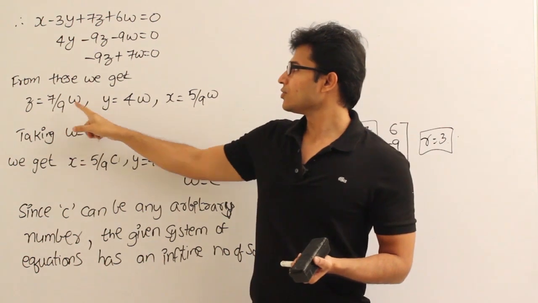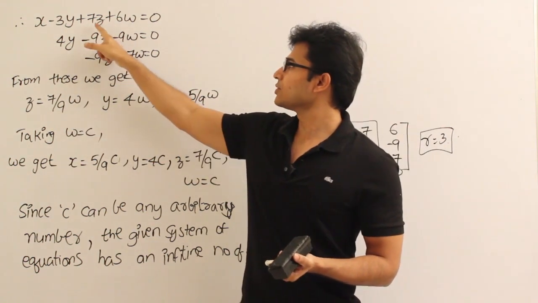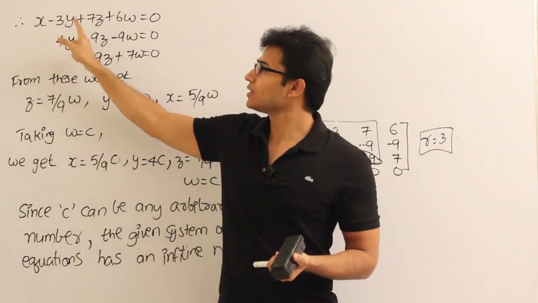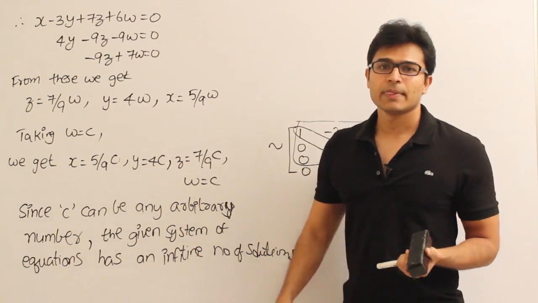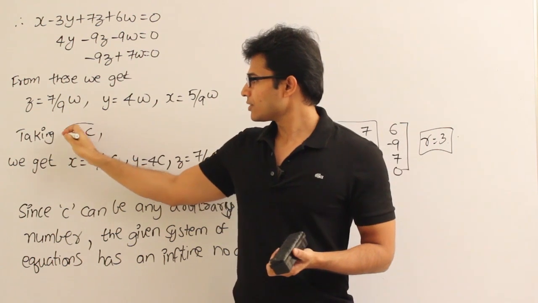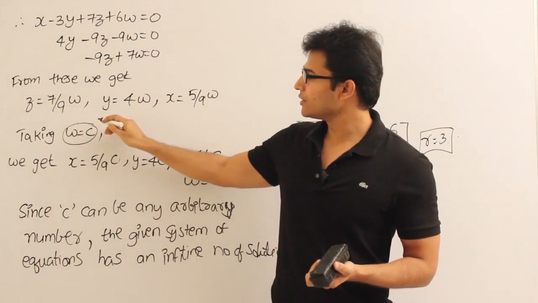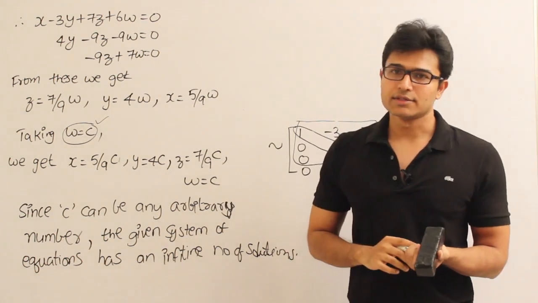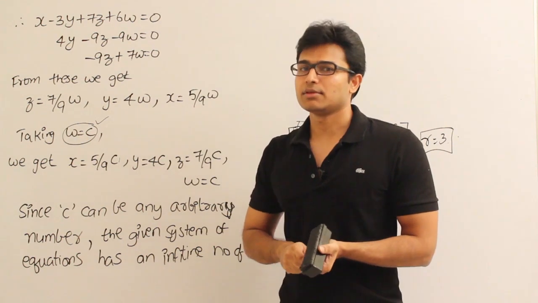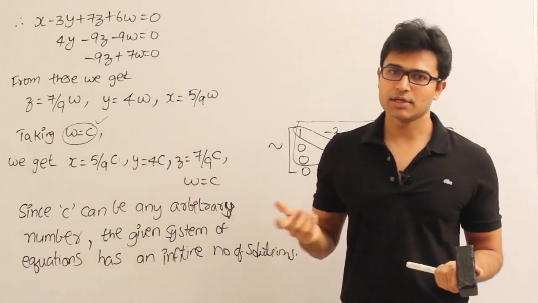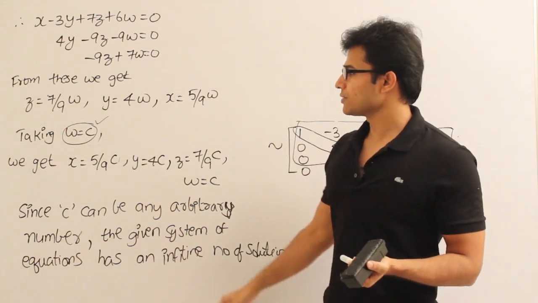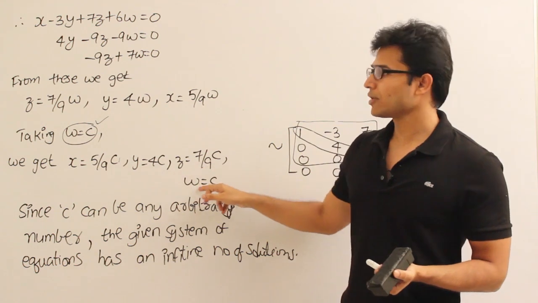Now you take the z value and y value and substitute them here, and again you will get the x value in terms of w. This is what I got. As we already decided earlier, we are going to give an arbitrary value to one of the variables. I will be giving an arbitrary value to this w. Now the arbitrary value turned out to be c. Just for the sake of a constant, I am putting it as c. Then if you substitute c in place of w's, this is what I got.